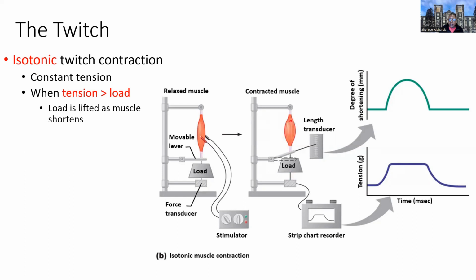And if you look at the muscle itself, it does shorten, it does move, and the load itself does move as well. Now, when we think about the tension here, we have the latent period to start, we have the contraction phase begin, and now because we've gotten to a point where we're generating enough tension and we don't need that to increase any further, this eventually levels off or flattens off, and this is where we get the term isotonic from. In this state, the tension or force is the same because it is enough to overcome the load. And then eventually that would drop off.